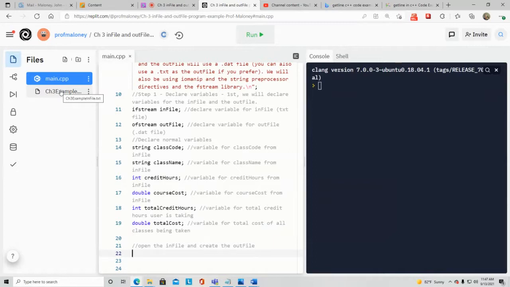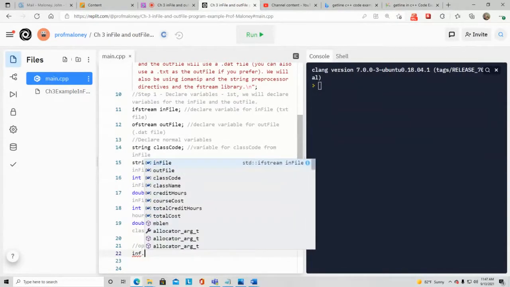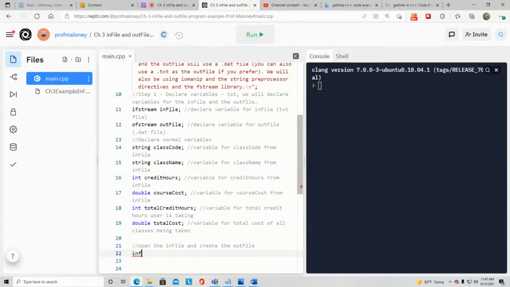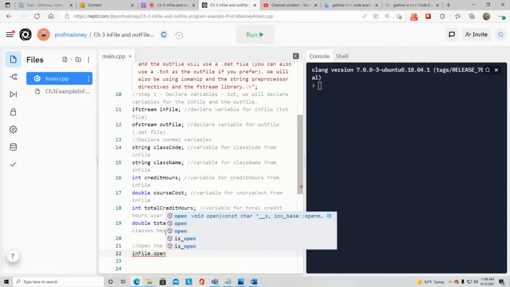Okay. So here I'm going to go ahead and first, I've already got my variables. If you remember, ifstream is inFile. So now I'm going to open, and when you have the variable, that's what you're going to use. So now it's inFile.open, and when you use dot, that means dot notation in the programming world.